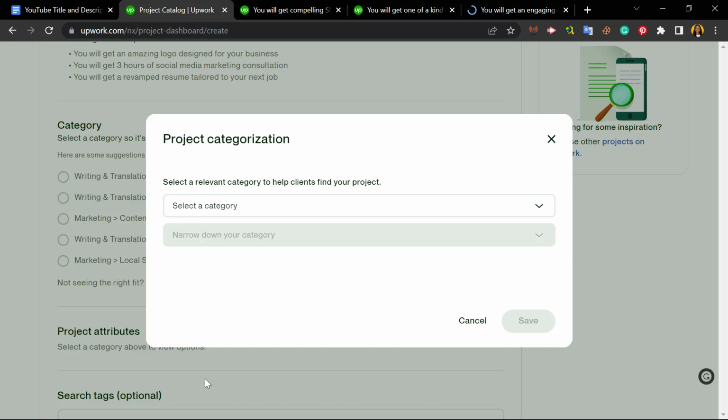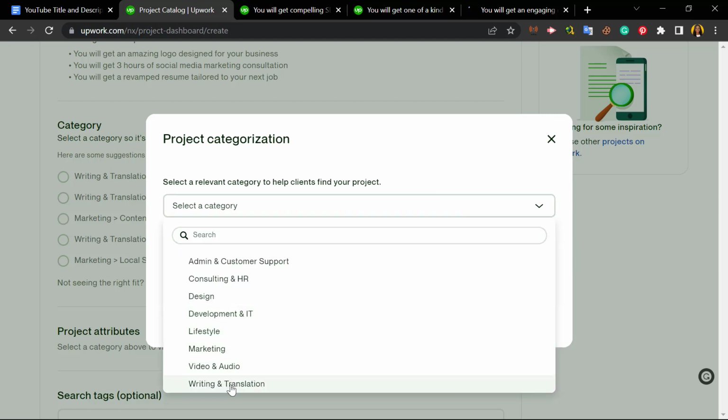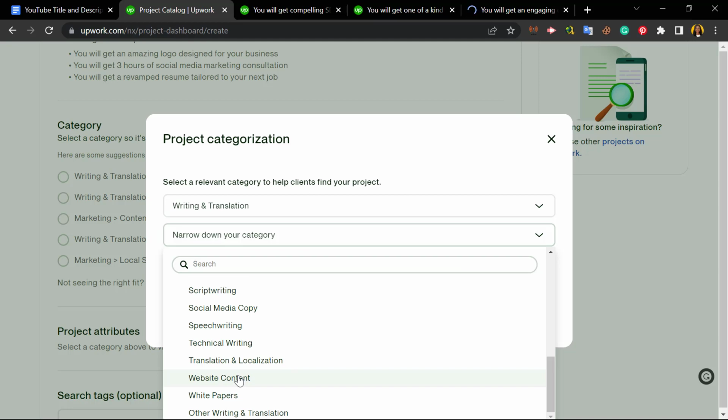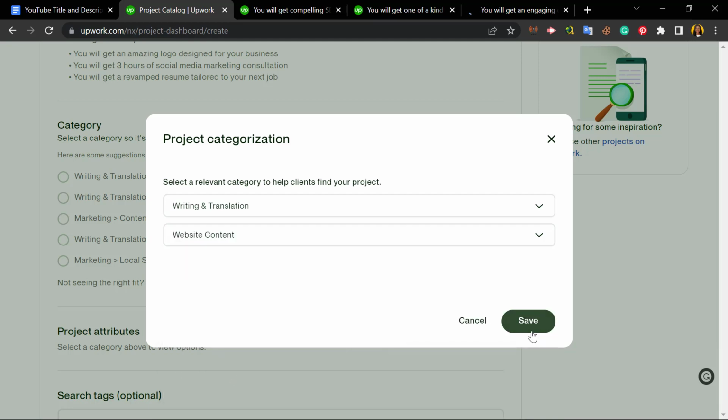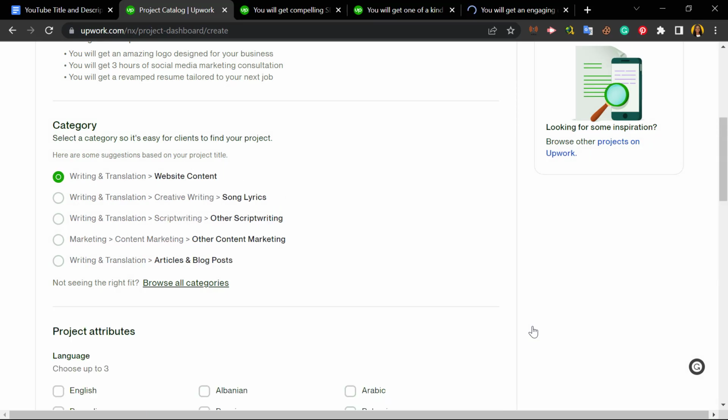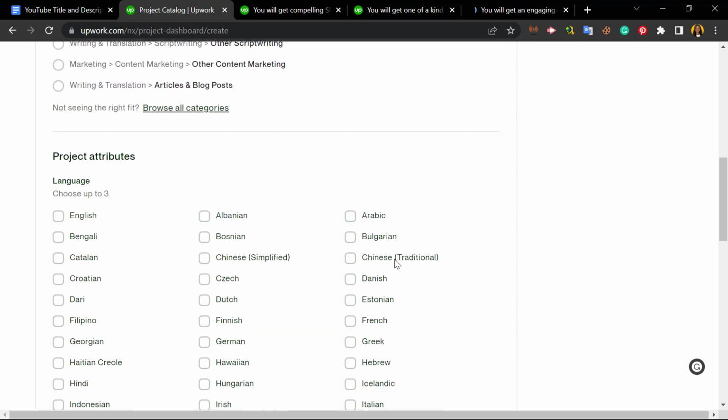So under writing, you scroll to writing and translation, narrow down your category. Let me choose website content and save. Because my other projects are showing on blog posts, so I want to put this out on website content. Then you have to choose your project attribute, your language, English.